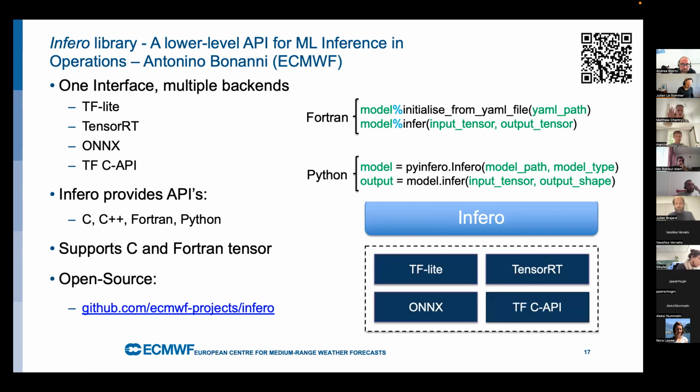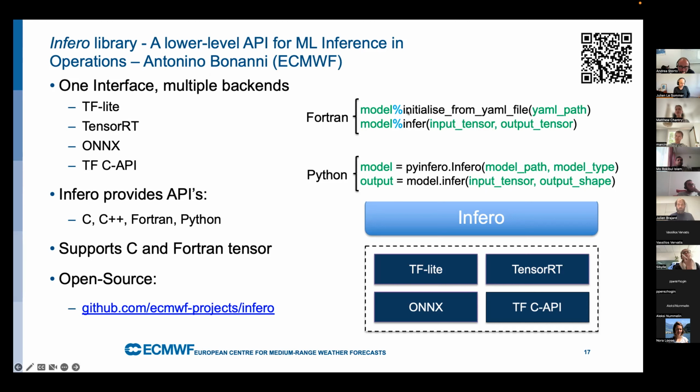I don't know if we have representatives today, but I know part of this working group has representatives from SmartSim, which is a really nice system for getting machine learning models into Fortran code. We're currently using quite a simple approach, which has its drawbacks, but it means it's quite easy to get a model into Fortran. It's maybe less easy to make that run really quickly, but for testing scientific impact, it's really nice. So this is really just providing a Fortran interface to a few of the different backends people like to use for inference. So this could be TensorFlow, could be ONNX or TensorRT, which is an NVIDIA product.